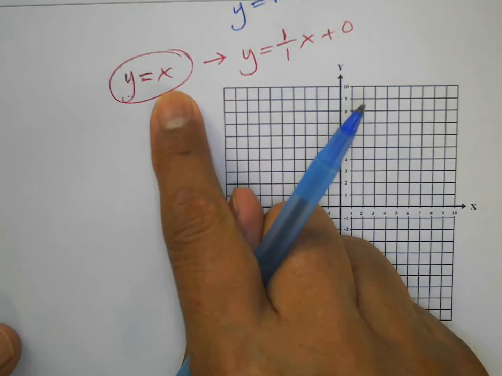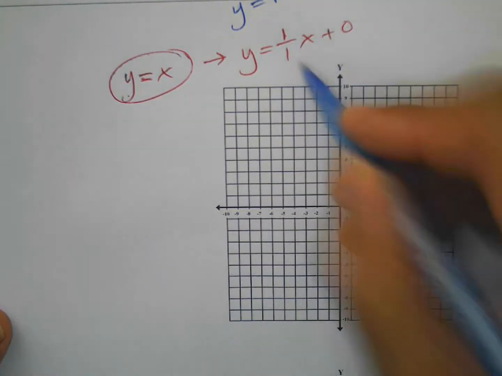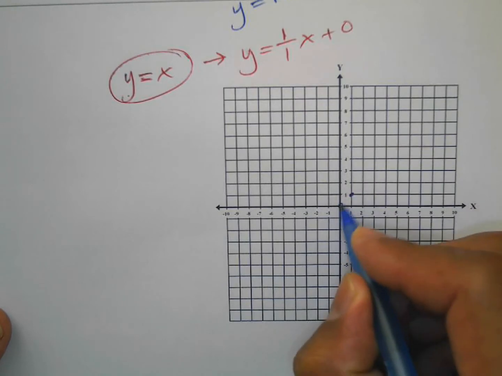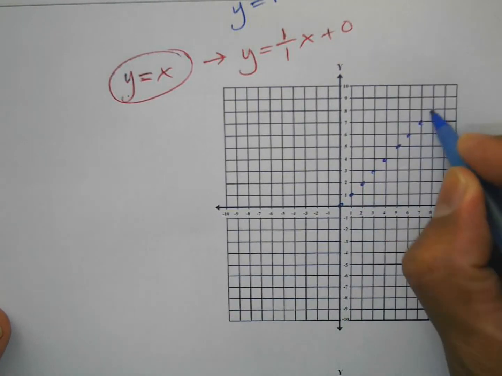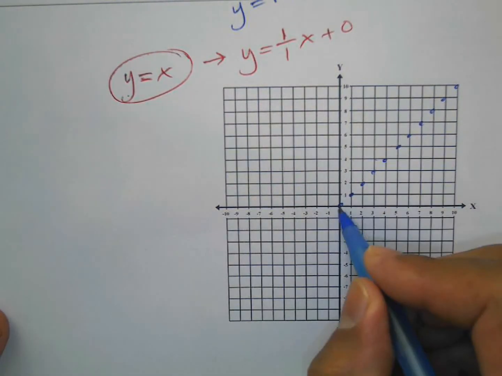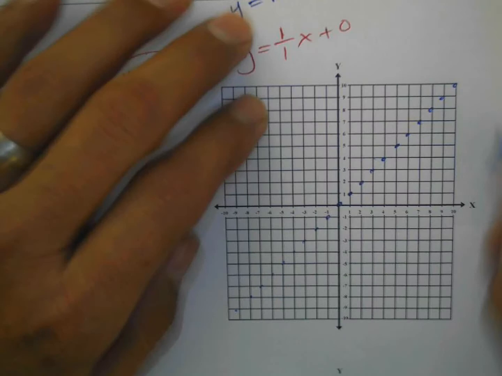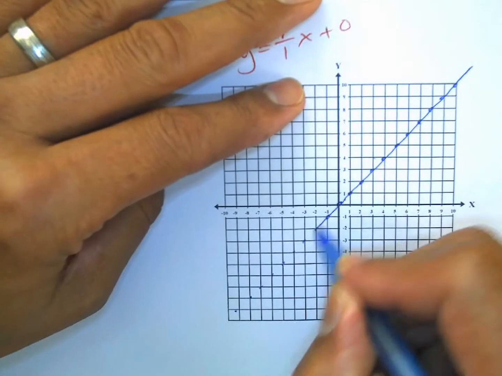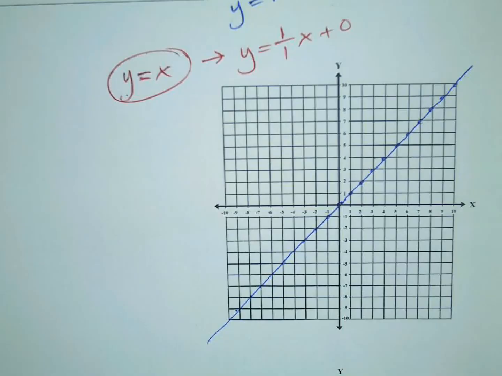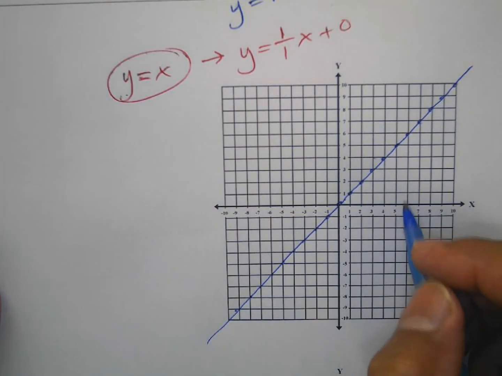But long story short, if you have the line y is equal to 1x or y is equal to x, you start at 0, and remember the slope is 1 over 1, so you're going up 1 over 1, dot, 1 over 1, 1 over 1, and you see 1 over 1 is just going to give you this pretty much exact diagonal line. And it's continuous, so you go this way, and this is the line y is equal to x. Oh, I don't have a ruler. I should have a ruler, but I'll try my best. Ooh, that's pretty good. That's the line y is equal to x, okay? That's the line you're going to do a reflection on, and this is going to be a different story.